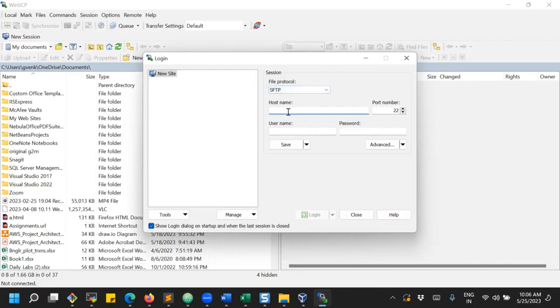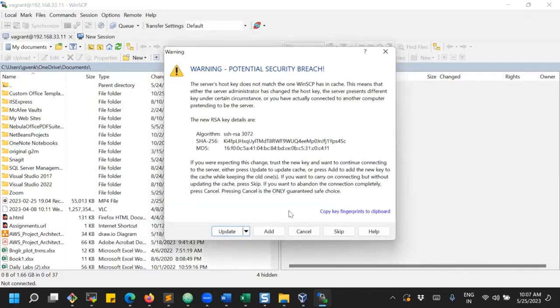So here a host name, that is 192.168.33.10 or 11, whatever you have. Yes, that host name, port number, username, and password. You can specify all the details and you can log into the system.